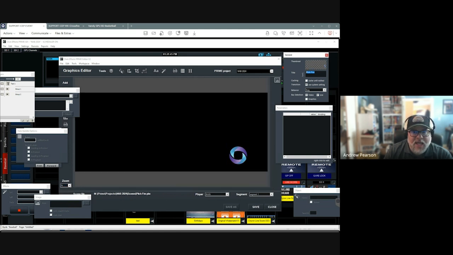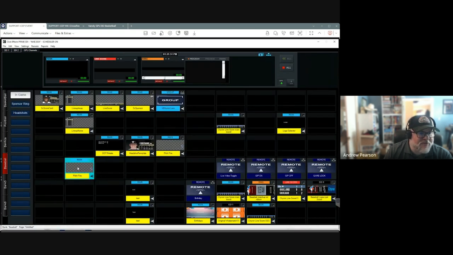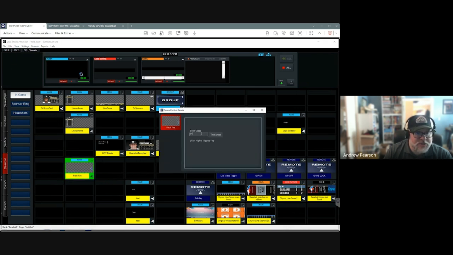It automatically names the graphic for me. So when I hit Save and Close, now I have my Pitchfire graphic, and it's there just like I created it on the Prime side. So it's really that easy to create graphics in one place on Click Effects. Got to make sure to hit Enter there and not Tab, excuse me, to create graphics within Prime and then easily import those graphics into Click Effects.